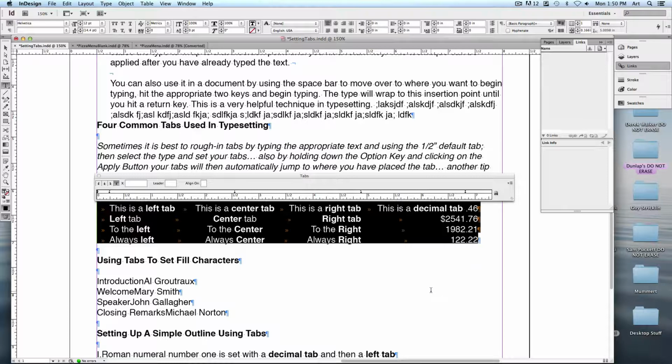Make sense? If you wanted it to be a different number, check this out. So I've got this one selected. Notice the align on that's in our tabs menu. Right now I've got a little point selected. If I wanted to choose another number, so for instance, if I wanted to line on the 2, you can type 2 in, align on. When I hit return, now you can see if there's a 2 in there, it's going to line up along that one. Of course, there's no 2 in the 4 or the 6. But check out the rest of them. 2, 2, 2, whatever comes up. So if you wanted to line a specific thing, it just happens to be that the decimal point is the most common alignment for that one.